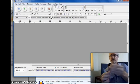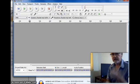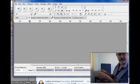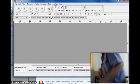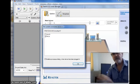Okay, so what I'm going to do is show you how to plug it in. The only device I've got here is a television, but you'll see how it works. It'll just record the audio off the television. I'm on 201 Jazz at the moment, so you'll hear that. I'll plug it into the television, into the earphone socket. Most of those devices won't have an output, so you'll just plug them into the earphone socket of your device and into your computer on the side.